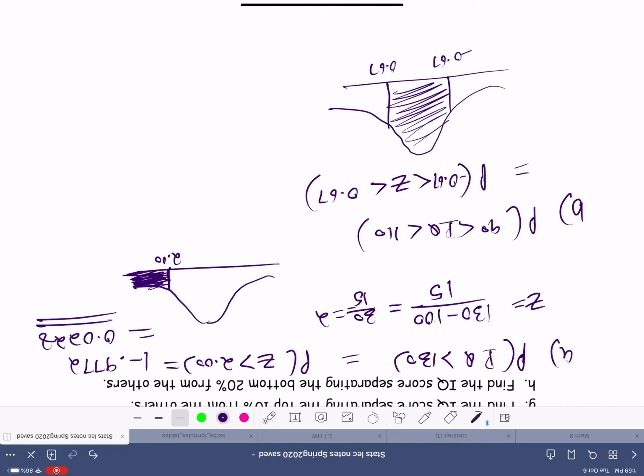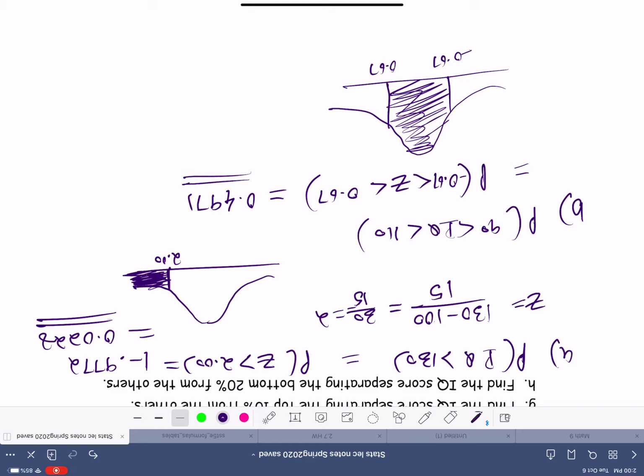This will be really close to 0.5. We can find both the areas from the table and then subtract them, or we can use the calculator. In the calculator, I use menu and then number 7, and then normal CD, which is number 2. My lower bound is negative 0.67, my upper bound is positive 0.67, and I'm going to leave the mean and standard deviation alone. It turns out to be 0.4971. That is the area in between these two z-scores.